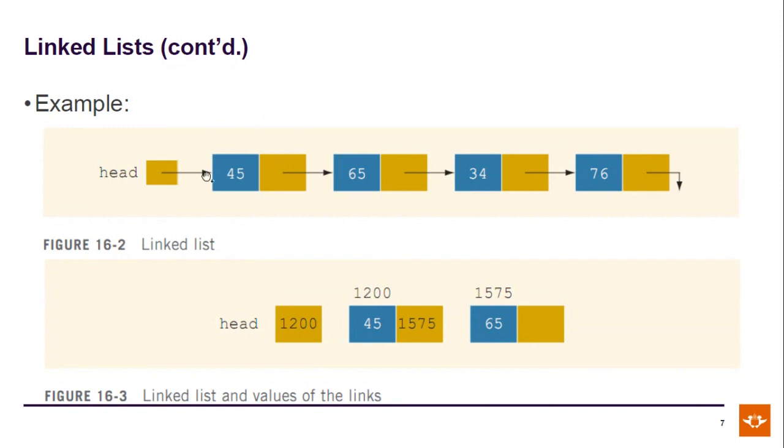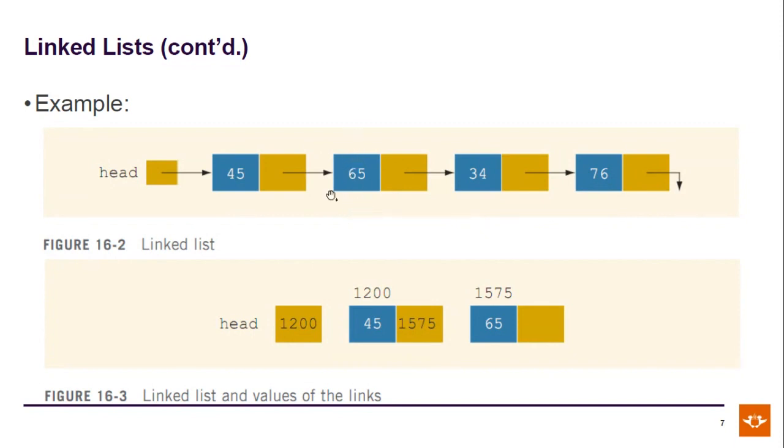And this memory address is where the first element of the list is stored. As you can see, we have a 45 at this memory address that is pointed to by the head. Remember, this is a node, which means that it stores data and a memory address. The memory address stored here is a memory address to the second element of the list, and there's also a value and a memory address at that element.